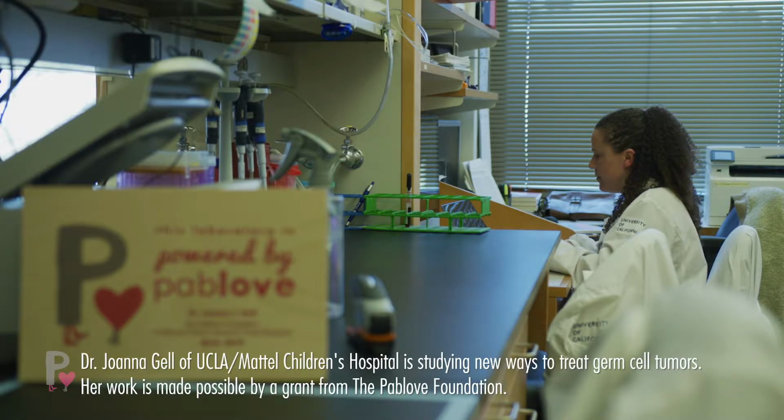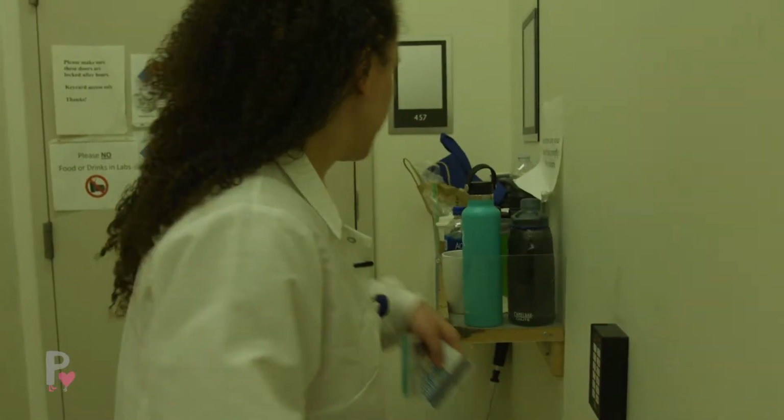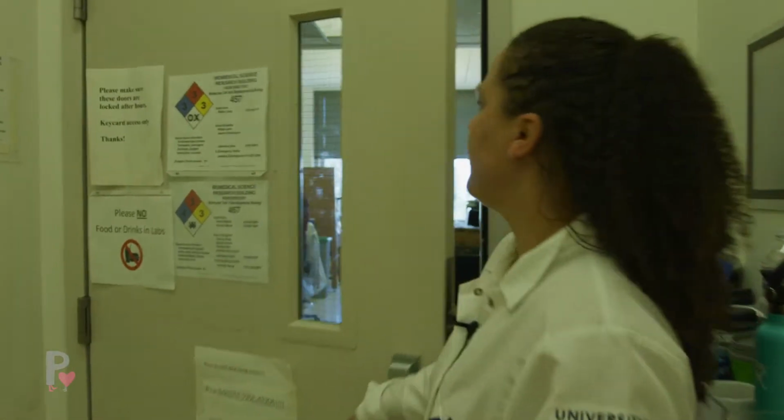One thing that I like to focus on, as most of us do in the pediatric oncology world, is how can we minimize side effects from your treatments, especially if you have a higher stage cancer, then you'll get more therapy, which could lead to more long-term outcomes. So I'm looking at potentially how can we add in targeted therapy to minimize the amount of chemotherapy that we give to try to prevent long-term side effects.